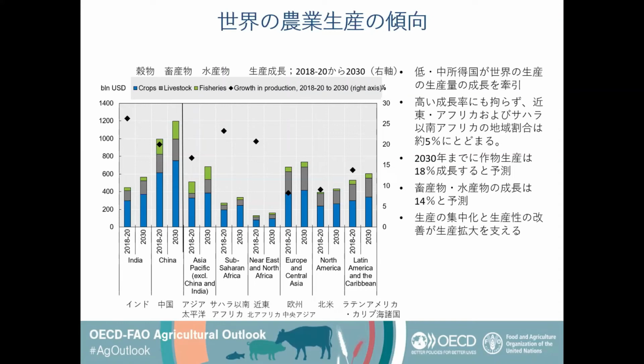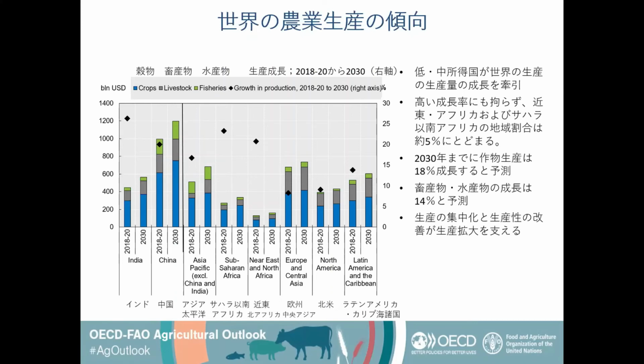Also in Latin America is growth. The traditional ones, Europe and North America, are big, but they're slower in growth. On the opposite end, we have quite optimistic views on the progress that will be made in sub-Saharan Africa and also the Near East, as you see by those relatively high growth rates. Now, those are those black dots there. But in total volume, they will remain small. And you see the effect of this in the trade later on that Hubertus will cover.